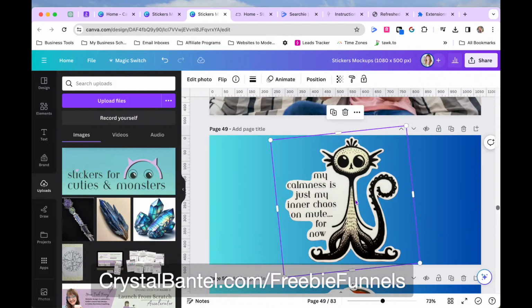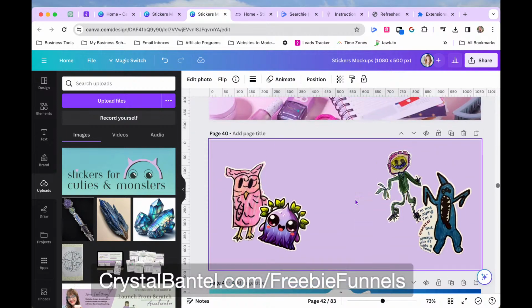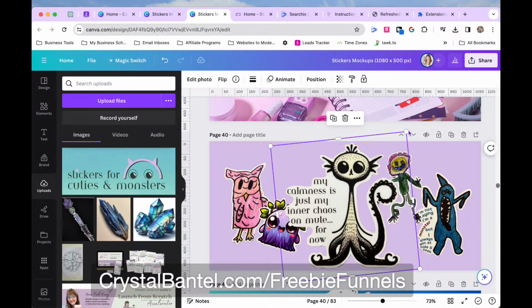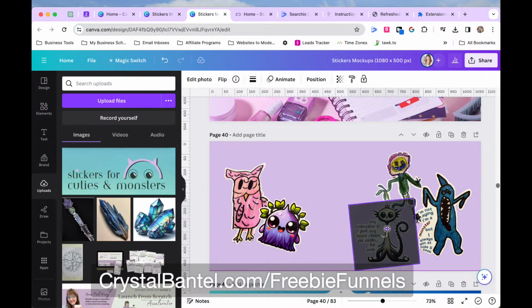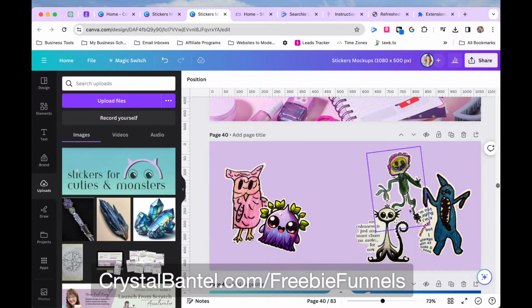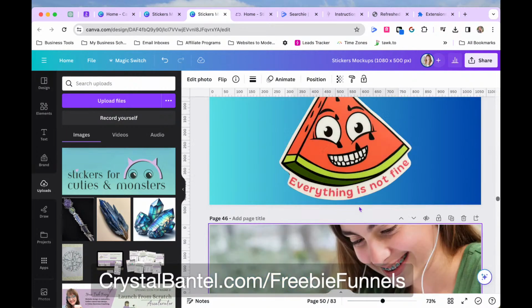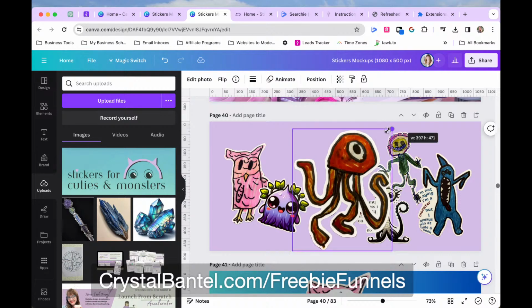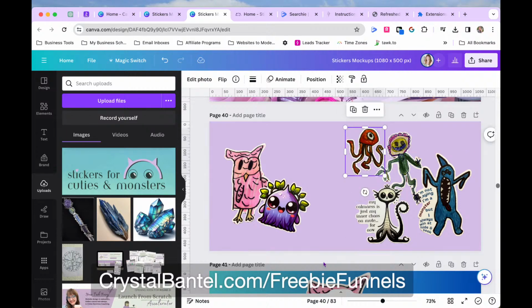Ugh, I love this one so much. Although maybe it would be better to go with just stickers without the sayings for this. We'll see. This jellyfish is cute. I called it an octopus once, and my son was very offended. It's not an octopus, this is a jellyfish. He loves both, but you gotta get it right.